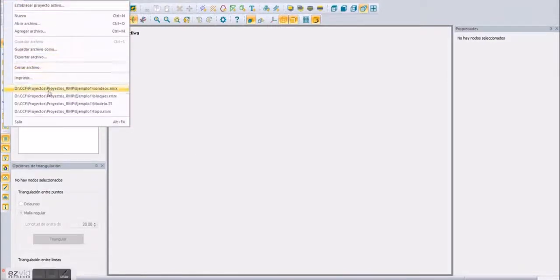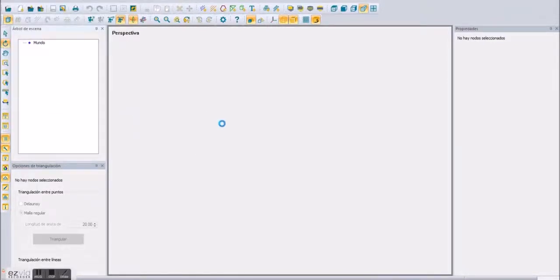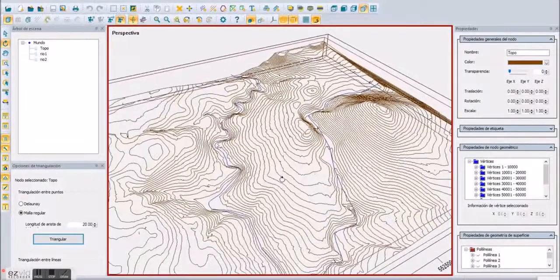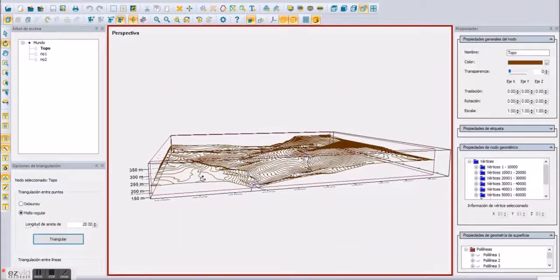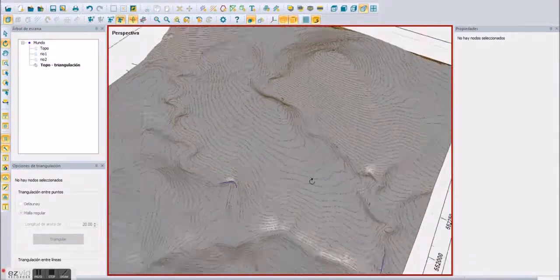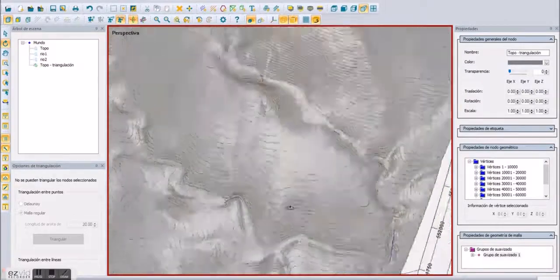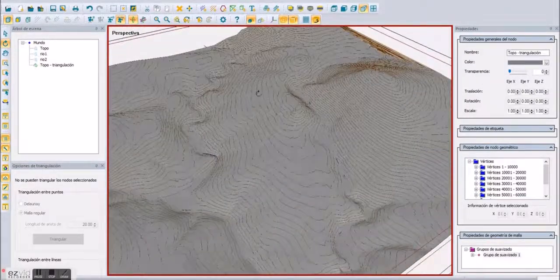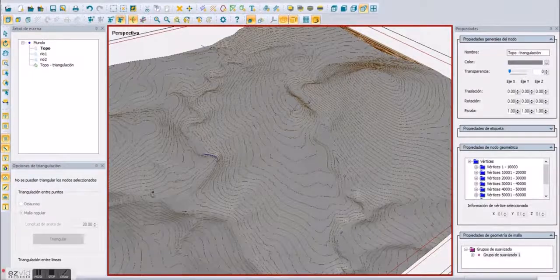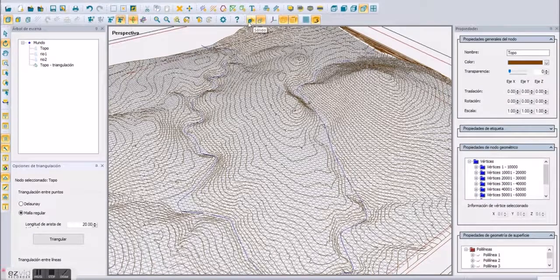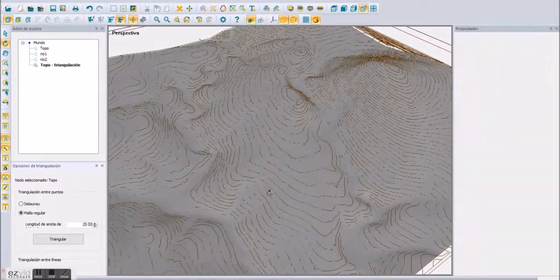And well, some things that I can show you so that you see the capabilities of RecMin Pro: it is always working in 3D. Everything is 3D. There is nothing that is just one projection. 2D is in RecMin Free. It can also triangulate as you did with the free, but here the triangulation is much faster. You can triangulate by the Delaunay method, which is the more common, but there is also the grids that RecMin Free also has, and that is advised when we have large surfaces so that it does not occupy much space and there are not so many triangles, and you get an acceptable view to be able to see in 3D.